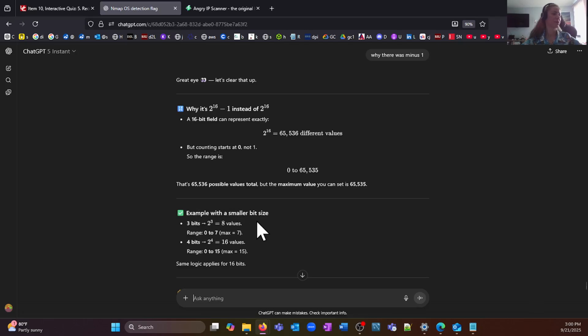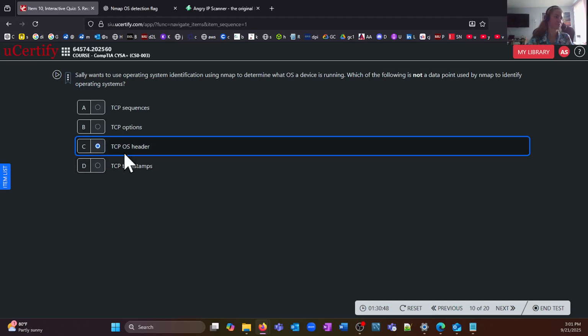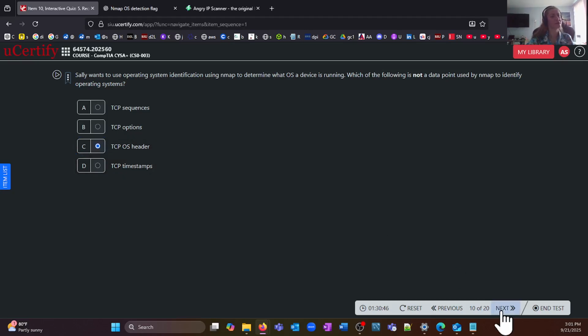With a smaller bit size, 3 bits, it's 8 values, range 0 to 7, so the maximum is 7. With 16, the maximum is 15. It's not subtracting anything from the number, it just reflects that the maximum is 1 less than the total count. Okay, so this is not correct.